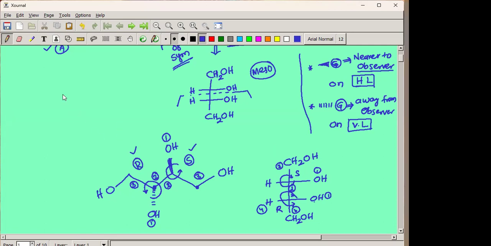If we write that one as an optically active form, for example, if it is an active molecule, what is the configuration? Now we discuss here. So the CH2OH groups are opposite to each other, sir. Which one? In the Fischer projection, the OH groups are opposite to each other.